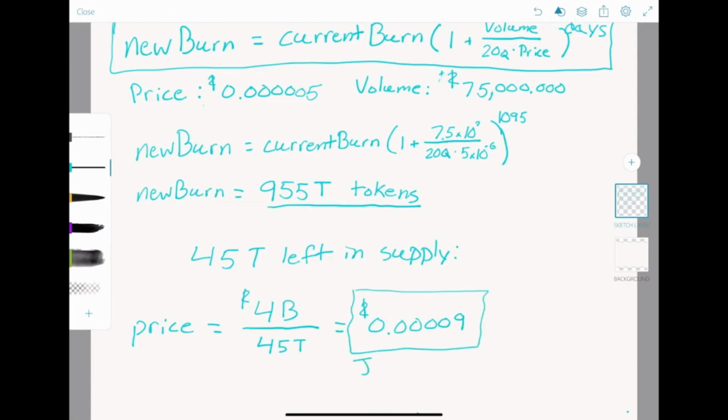Even if we do not grow at all as a community or a company, just from a low daily volume, we will see the supply shrink incredibly low if the price stays at these low levels. What that means is the price can't stay at these low levels. Once the price picks up, the equation says it will take tens of years to burn them all, even at super high volumes.